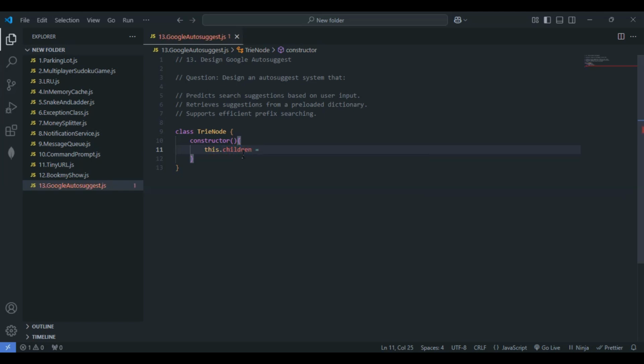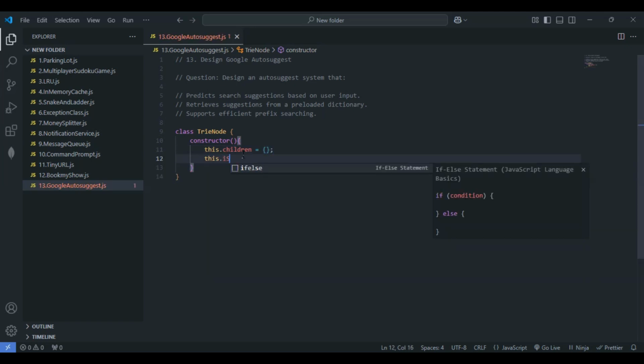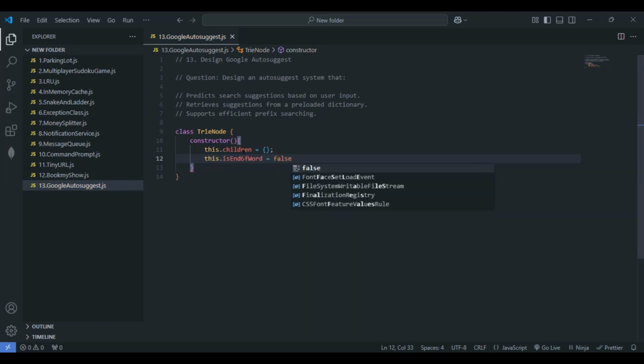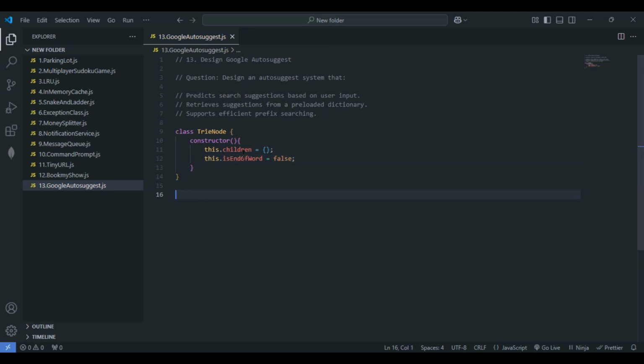Let's initialize the children to an empty object, and I'll just make use of isEndOfWord. Let me initialize this one to the boolean value false, right? This is fine.